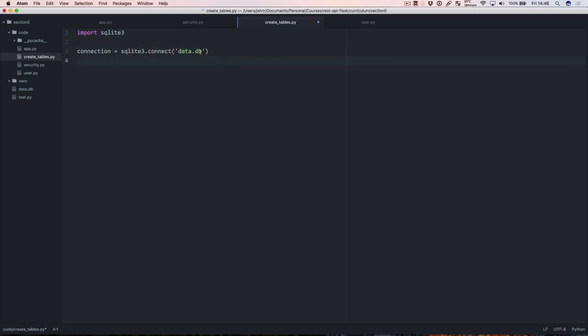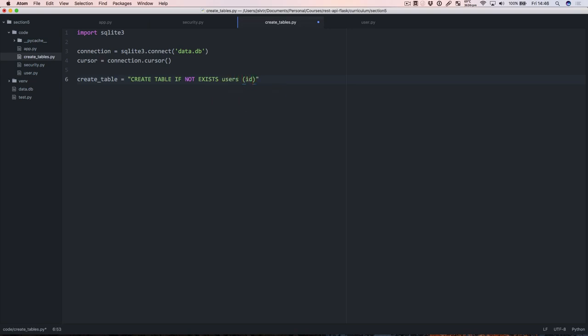By the way, this data.db can be whatever you want. It doesn't have to be data.db. It can be mydatabase.db or anything else. Then the cursor, which is going to be connection.cursor. And finally, the create table query, which is going to be CREATE TABLE IF NOT EXISTS, so if it doesn't exist already, the name of the table, users, and then the columns.